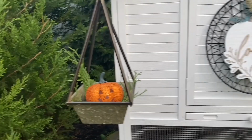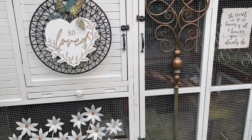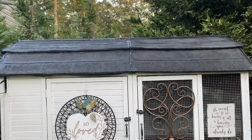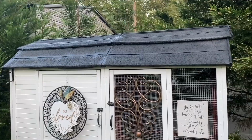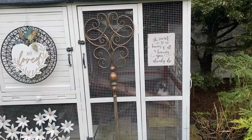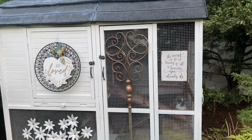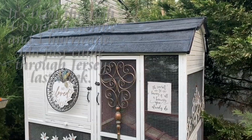I still have to work on the hardware a little bit. I did take some acetone and take off some of the paint, but I still have to do a more detailed job of it. And I'm still gonna work on the roof a little bit. That's what started the project. As you saw, I ended up painting the roof, but the white lines on it were all with the rubber sealant to try to seal up the leaking. The roof is in really bad shape, but I don't intend on necessarily getting another rabbit after she's no longer with us. She's about six now, so I'm hoping that I can get this to last that long. We'll see. I don't think that this is in good enough shape to hold another roof on top of it, so we would have to actually tear it apart and redo it, but I'm hoping that the sealant will help.